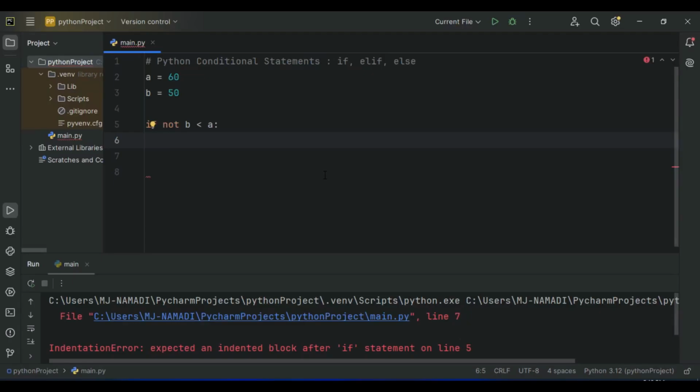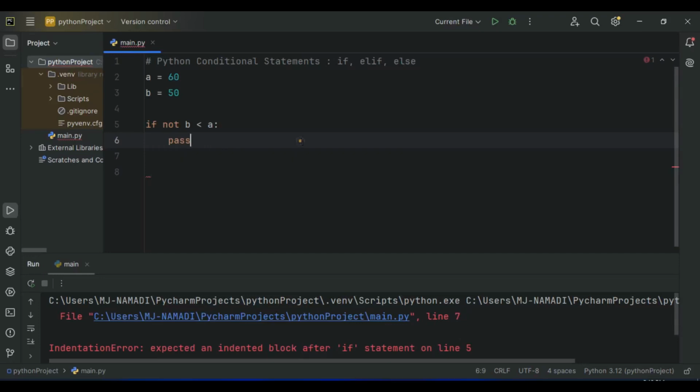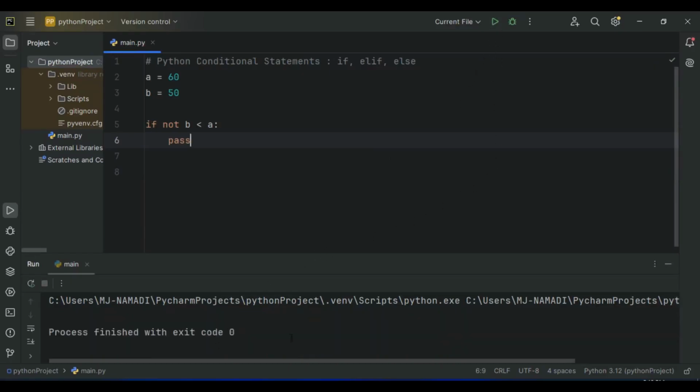But for some reason, as I've mentioned, if you do have an empty if statement, like you haven't decided what to do yet, you can simply go ahead and use the pass statement right here. So with this, you have no issue. You will not run into an error if you run your script with this empty if statement. As you can see, we have no issue whatsoever. So therefore, please take note, your if statement can never be empty. If you want to have an empty if statement, make sure you do put in the pass statement to avoid getting an error.